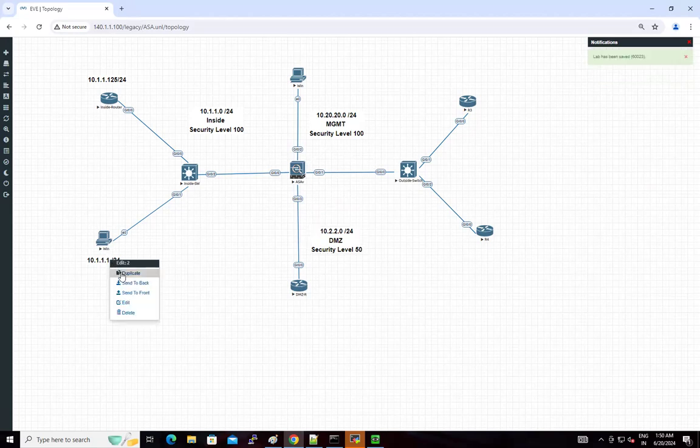Now addresses, let's assign it. Let's say 10.2.2.1.